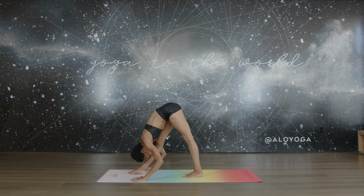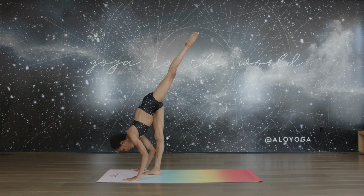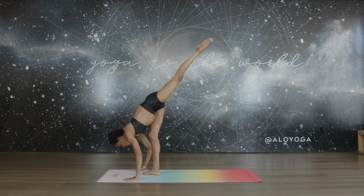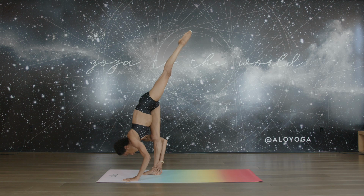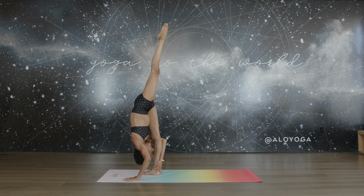Standing split. Inhale, take a half lift. Shift your weight forward. Depending on how flexible you are, how advanced you are, you can push both hands firmly down into the floor. More advanced, wrap your right forearm behind your right calf and ankle and pull. Hold time, right kneecap is lifted. Reach left big toe back and up and lengthen through your crown of head.